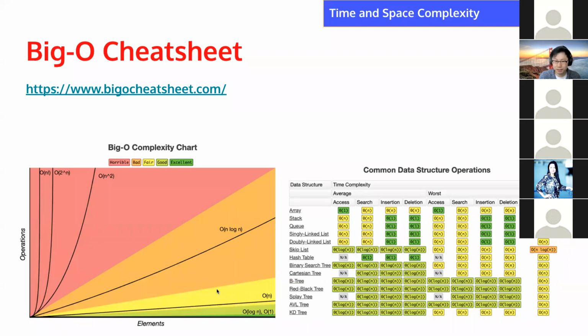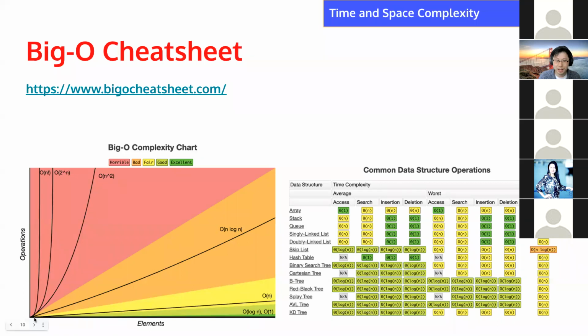And then there's also a bunch of other terms here. This lists all the most common ones, but there's also log of n and n log n that you might see from different places. N log n is technically one of the most efficient runtimes that you could apply for sorting. There's a little caveat there because there are tricks that you can do to get down to O of n if certain conditions are met. But things like merge sort, you can run in n log n, and that's faster than running a bubble sort, which would be n squared.